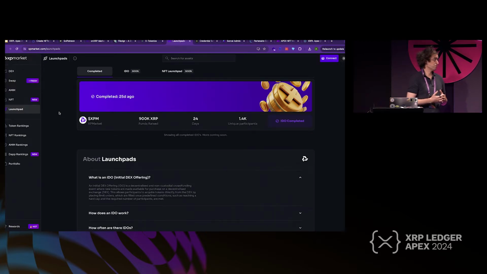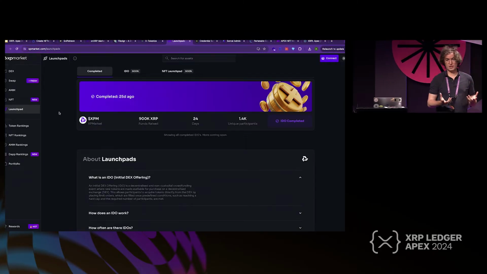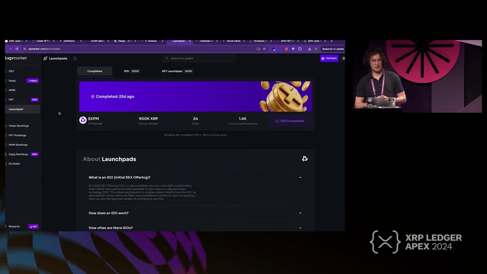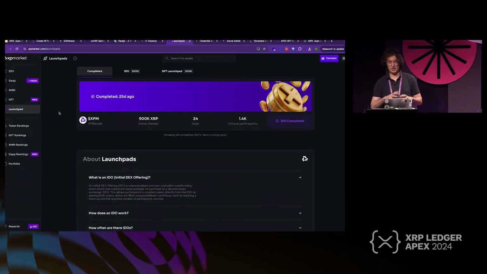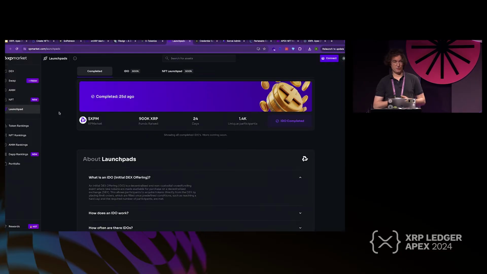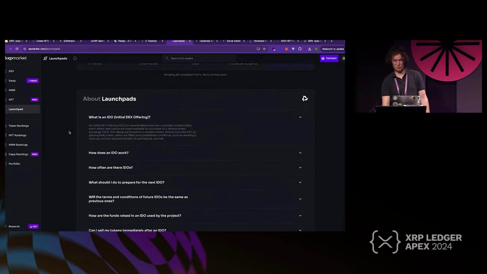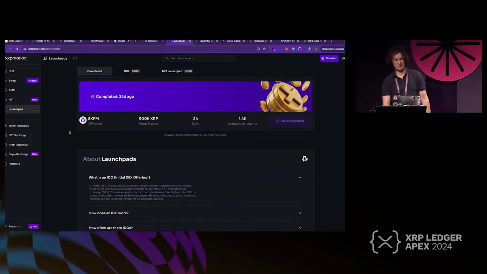So if you want to do a little fundraising, selling your token, you can contact XP Market and they can make you a launchpad for your projects that you can put on the market. They did it for their own products, dogfooding, and 24 days ago they raised 900k XRP, so it was quite successful. So it could be a great tool if you would like to get your project started. And again, it's the same, it's no code, so they take care of everything.